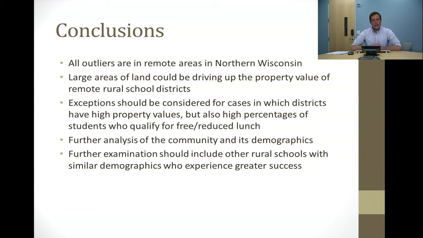So in conclusion, I just want to say that the project has been eye-opening for me. It's something that's gotten me to consider, number one, how the state actually distributes aid. I've been able to become a little bit more familiar with that process. And as somebody who's going to be looking for a job as an administrator really soon, it's made it clear that I need to understand this stuff so I can understand what type of community I'm entering, where their priorities are, and financially, how we can put these kids in position to succeed, considering how the state distributes its money.